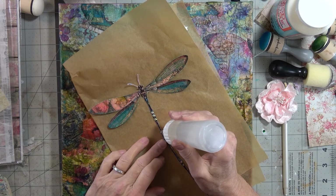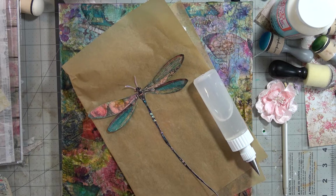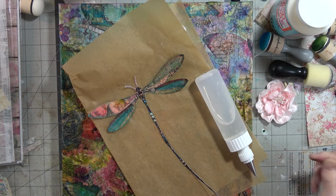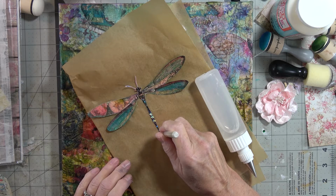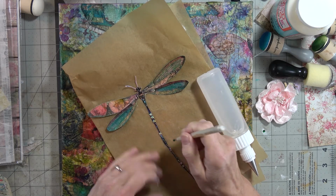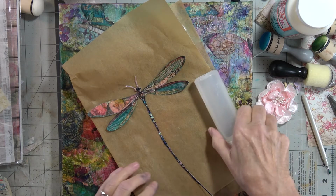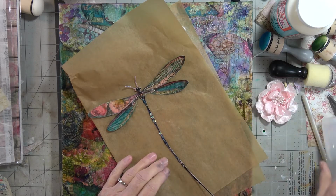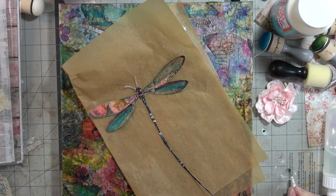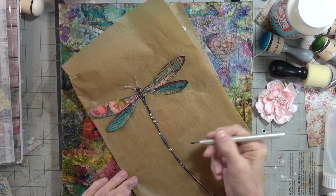There's like one here. Whoops. Trying to throw them all over the place. Looks like there's just one here. Oops, I can see there's something stuck on there. There we go.